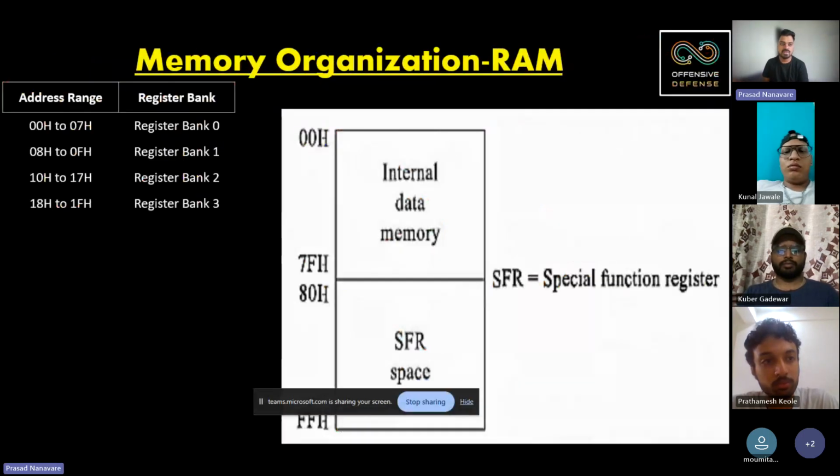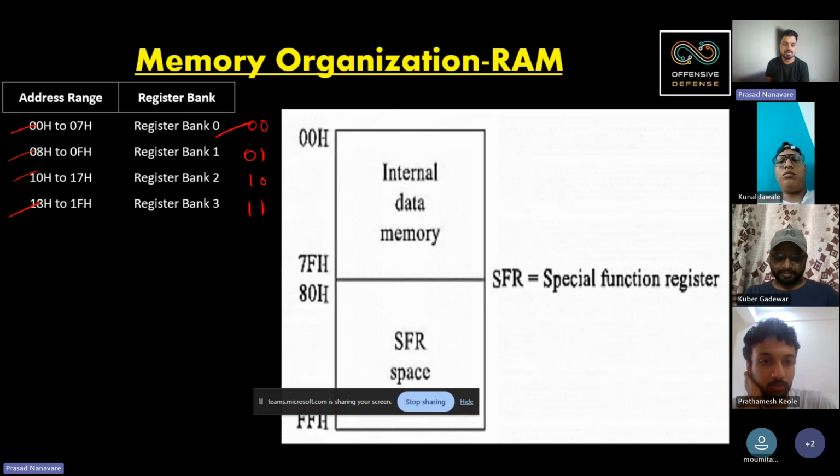Then we went a bit deeper into the memory of our controller, into register banks and how we select them. There are 4 register banks for these memory locations, and we consider them according to our need. When nothing is selected, register bank 0 will be selected. The selection modes work like this: 00, 01, 10 and 11.